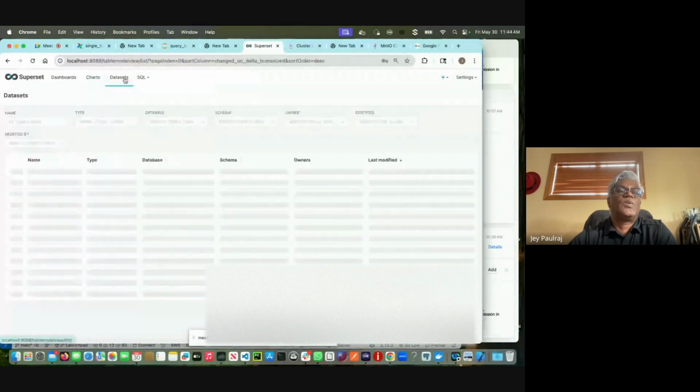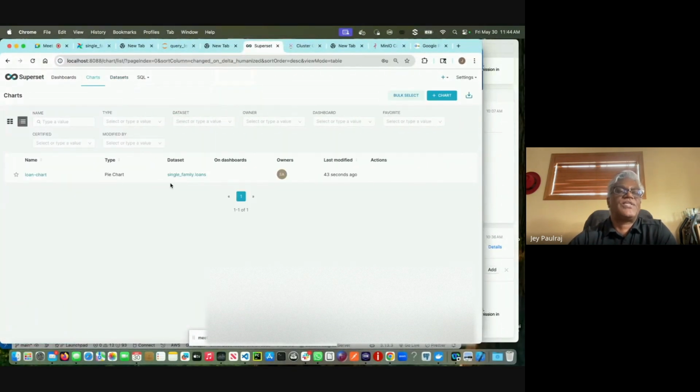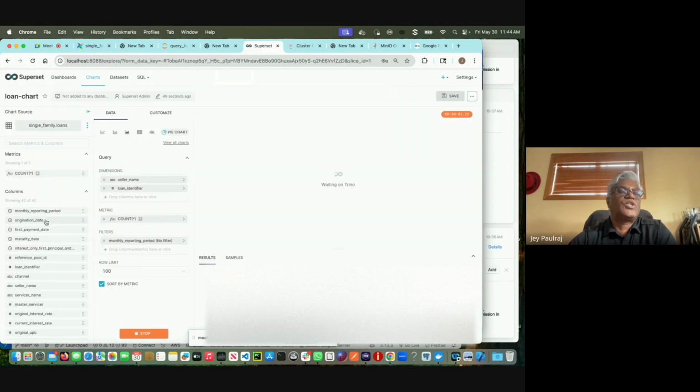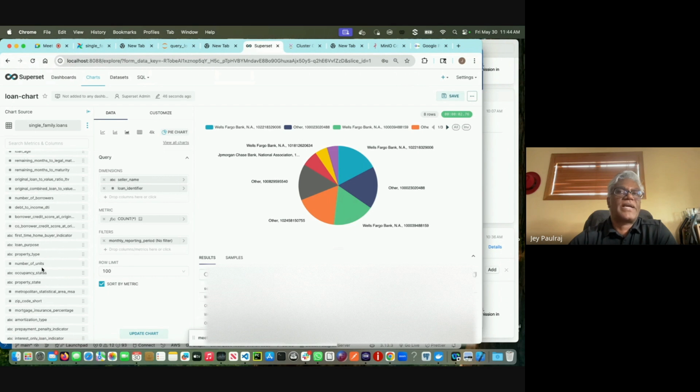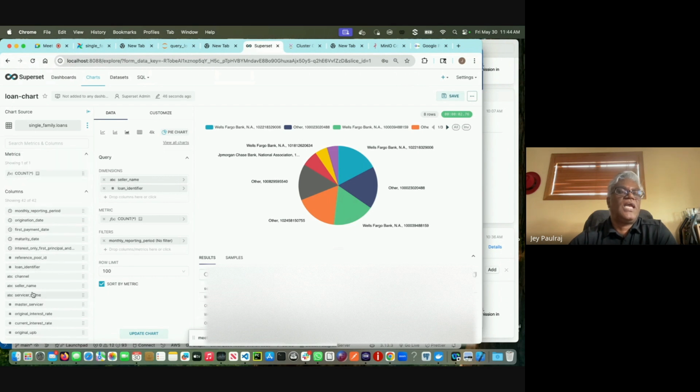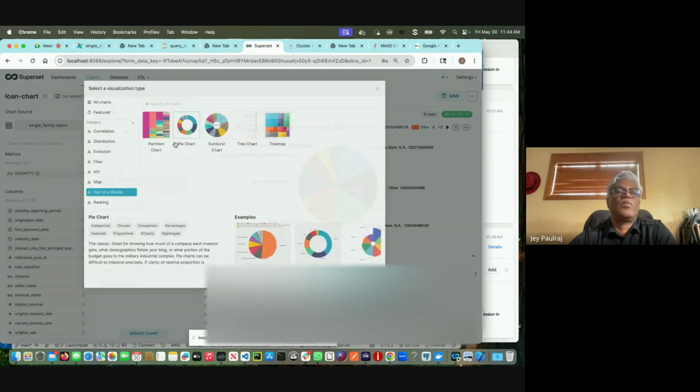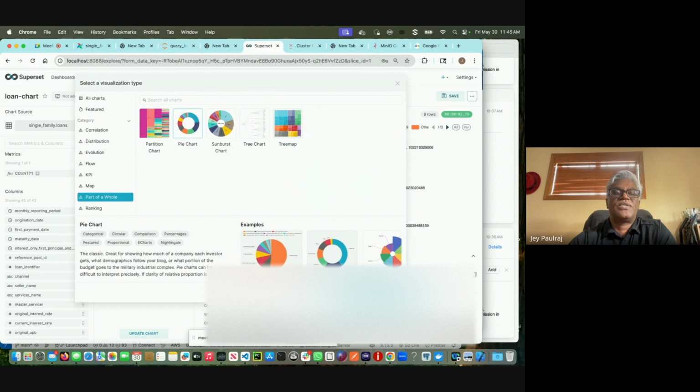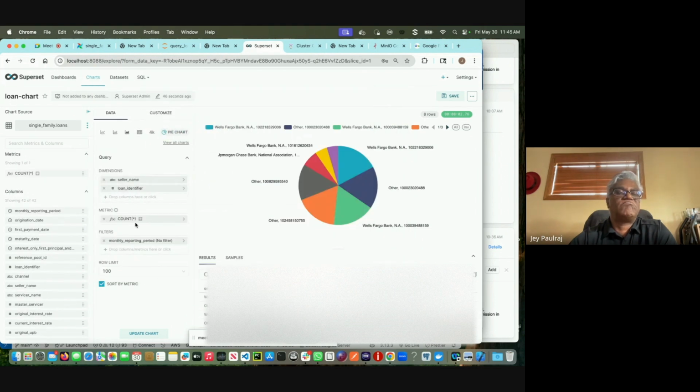So once you have the Trino connection established, you can go and create a dataset, and then it shows what fields are stored in the backend S3 bucket. It shows all the table structure. You can choose what kind of chart you want to display your data, and then it displays all the fields. Then you can select what format you want displayed here. So this one has all the banks. This format shows seller name and loan identifier, and you can see the complete graph, and at the bottom you can also see row-wise data. So this is more for business folks and analytics users who are not familiar with Jupyter Notebook. They can use Superset to visualize the data and create different charts and different view perspectives.